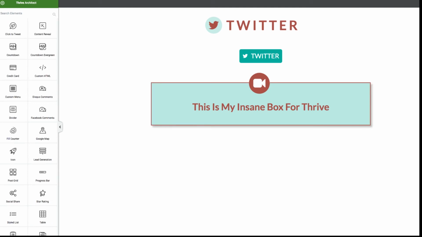So there you go, three ways, or was that four ways, you can use icons in Thrive. You can add it to text, you can add it to buttons, and you can add it to boxes. These are some of the ways you can use icons to make your content look great, improve the look, feel, functionality, and conversion of your website, and help people know what they're looking at without needing to read everything. People really like that. So give it a try, see if you like it.